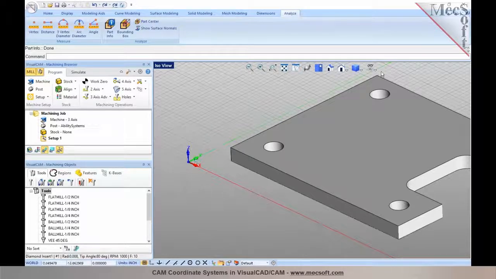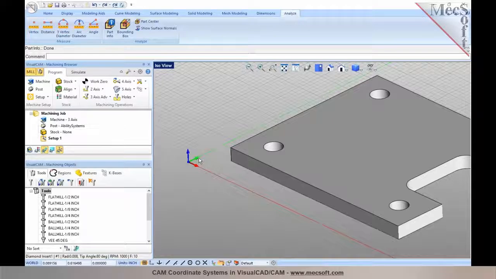You can toggle the display of the coordinate systems on and off by using the controls in here called hide or show WCS. You'll now notice that it's just representing the machine coordinate system. The machine coordinate system does not have the XYZ label specifically marked on it. That's how you can differentiate between the world coordinate system versus machine coordinate system in VisualCAD. Now, we'll talk about how we do that in RhinoCam and VisualCam for SolidWorks in just a little bit.